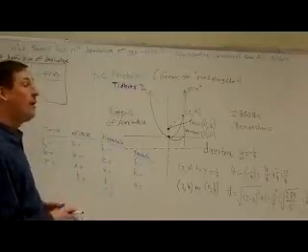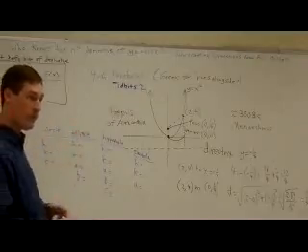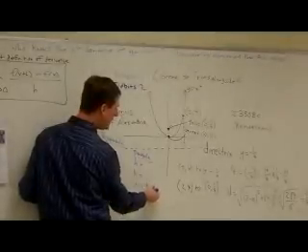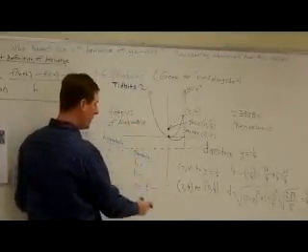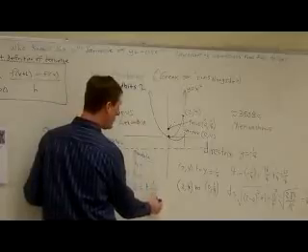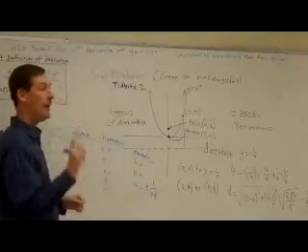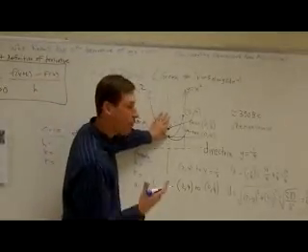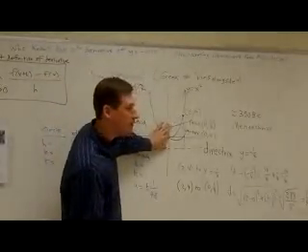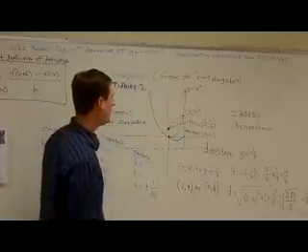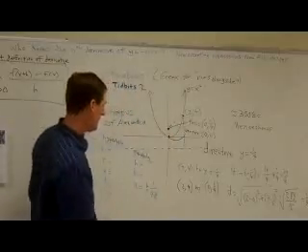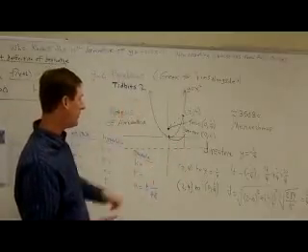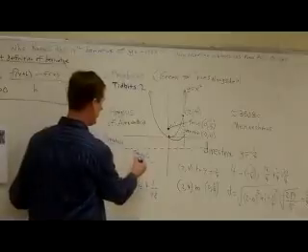The A term is plus or minus, depending on which way the parabola is facing, 1 over 4 times D. And D is the distance between the vertex and the focus, or you could choose the distance between the vertex and the directrix. Either one, same thing. So it's the closest that you get to the focus. And then HK, of course, is going to be the focus or the vertex? Vertex.